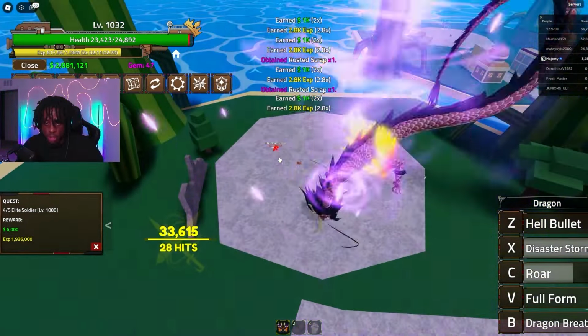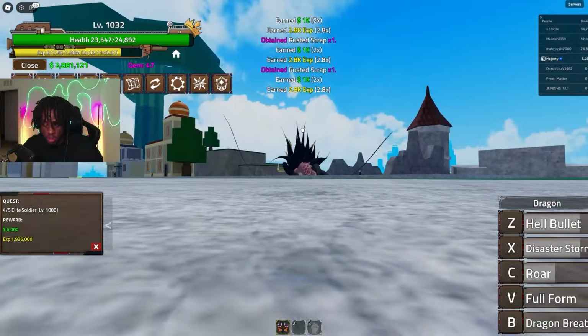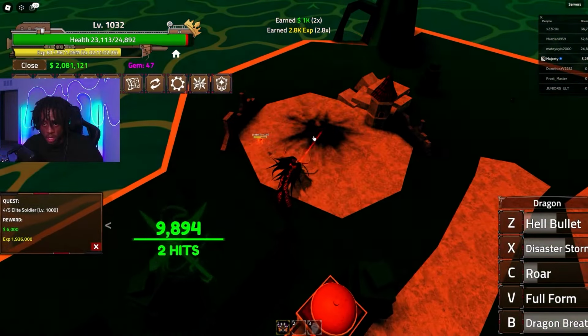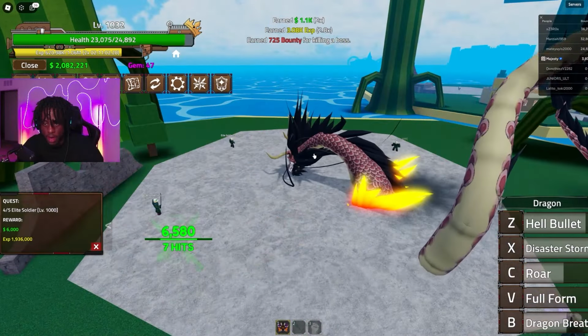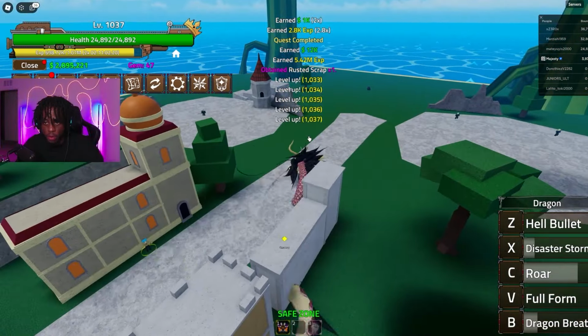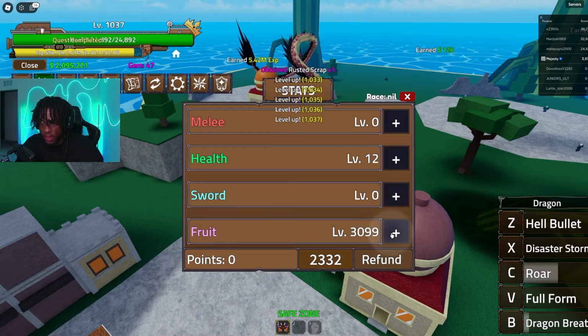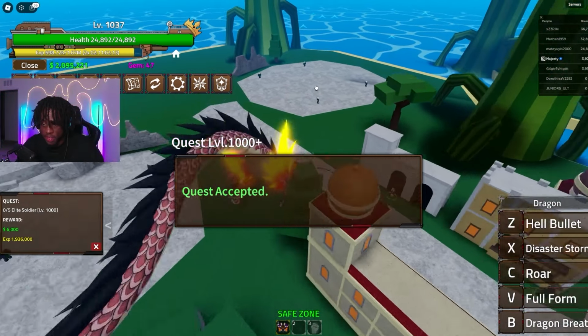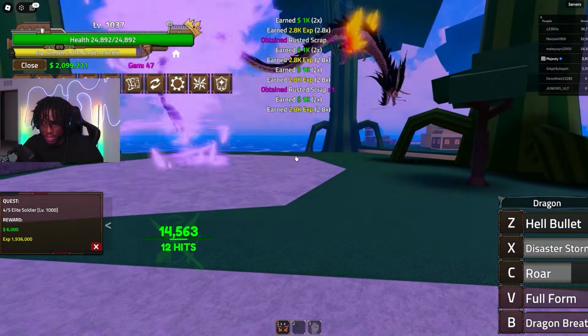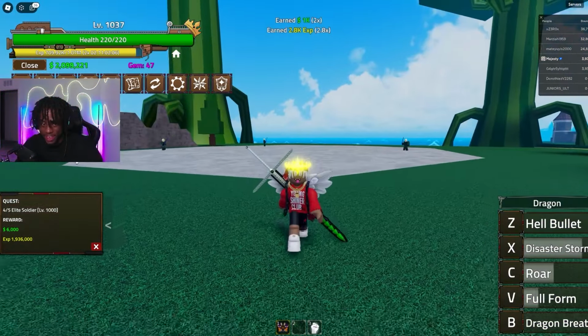All right, so the good thing about Dragon Fruit, it's actually pretty strong, guys. I didn't think the Dragon Fruit was this strong. Wait, who is this? Is that Law? I don't know what pirate that is, but all I gotta do is one move and pretty much everyone's dead. Now that I upgraded my fruit a little bit more, and my Blox stats, everyone should really be dead this time. Oh yeah, we one shot everybody. I love it.